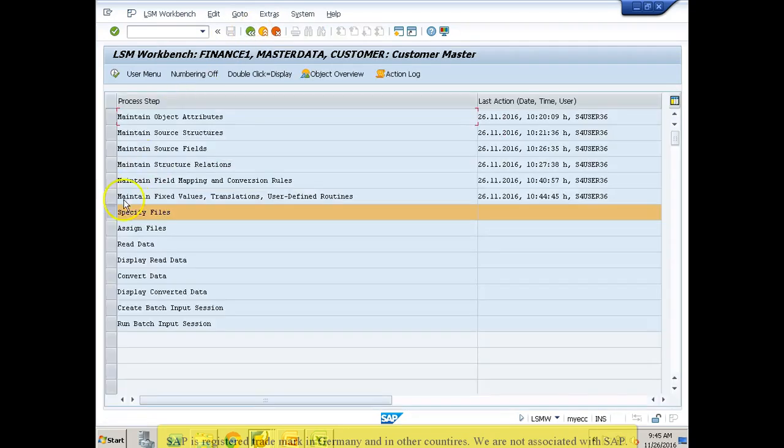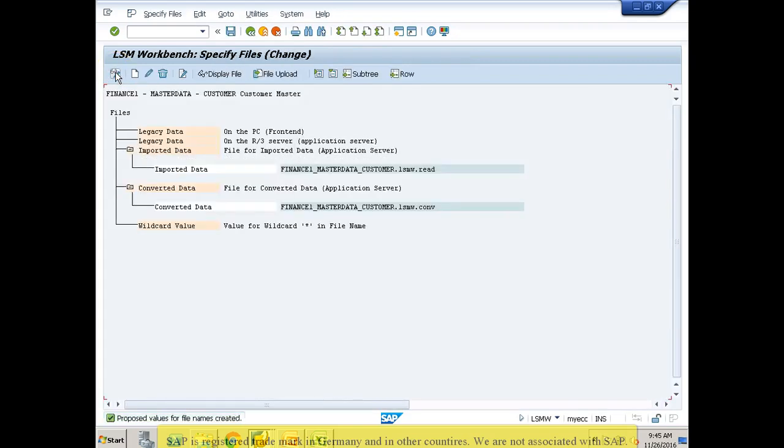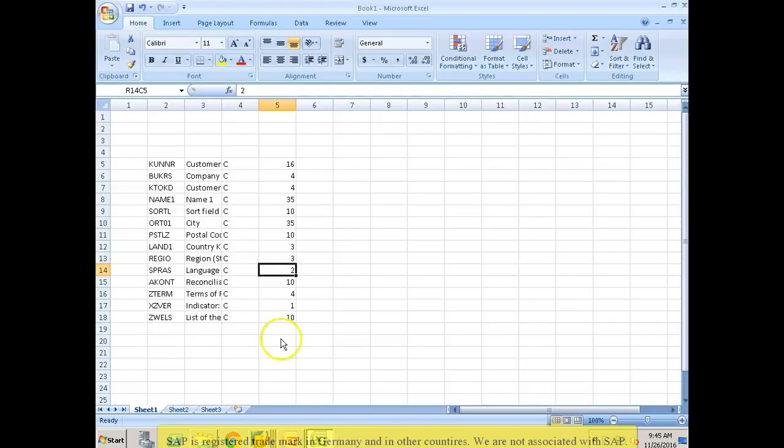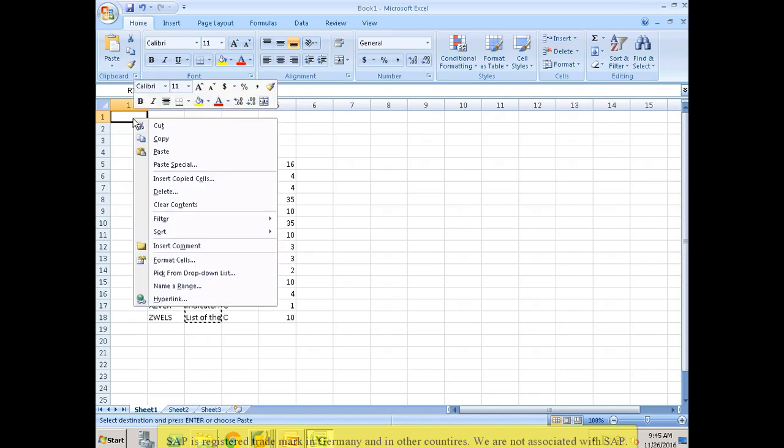Now go back. Here the main step is specifying the files. Before this step, we have to prepare the Excel file which contains the records for upload. If you are not familiar with the technical names, you just copy the names, field descriptions, and in Excel we have a paste functionality.